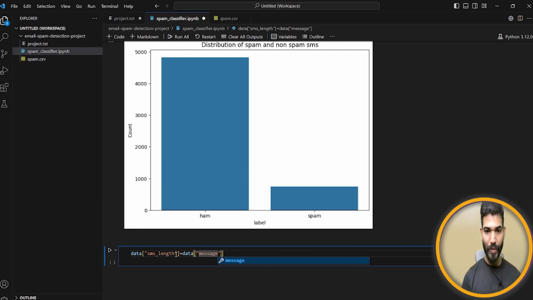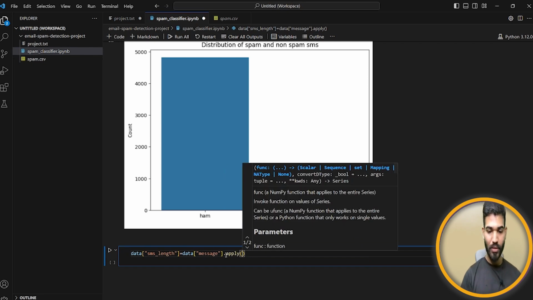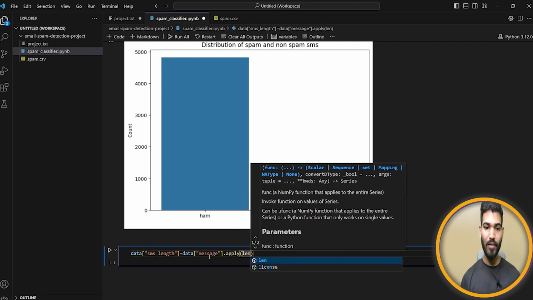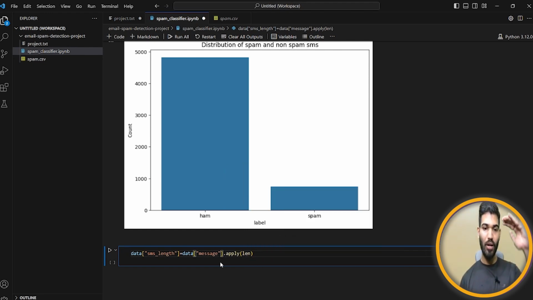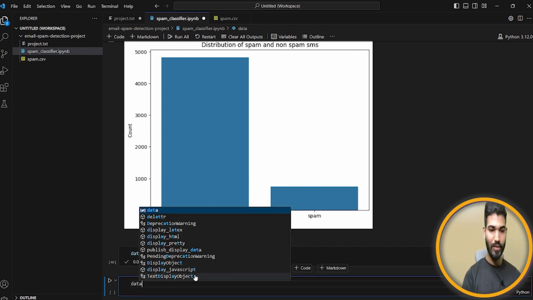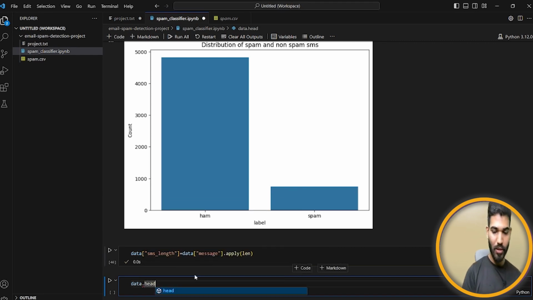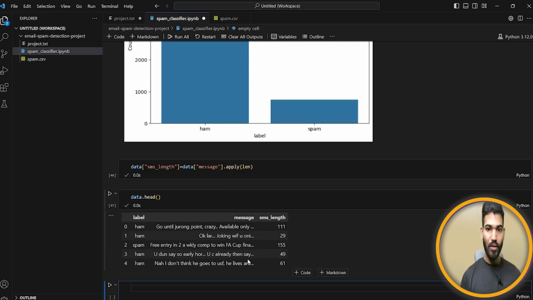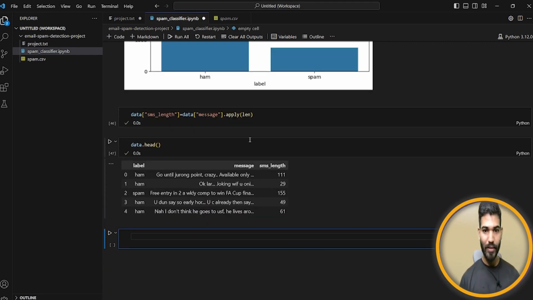I am going to perform a dot apply operation. It's an inbuilt Python operation. So I'm going to apply the length operation on all the entries present in the message column. Here you can see a new column added in our data, that is SMS length.